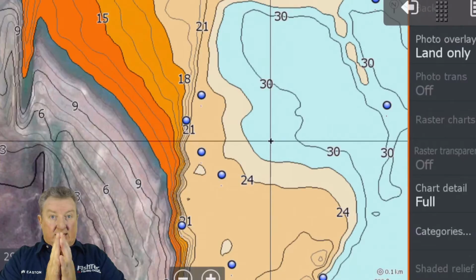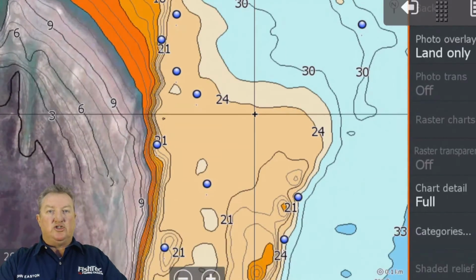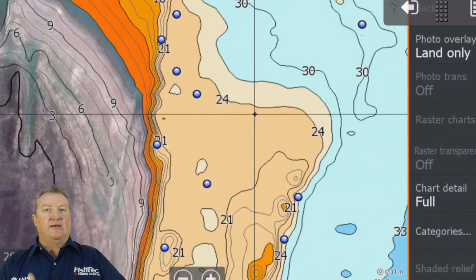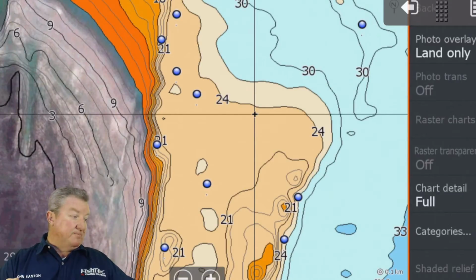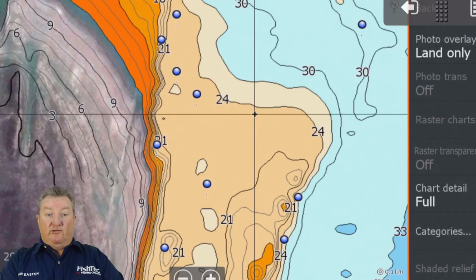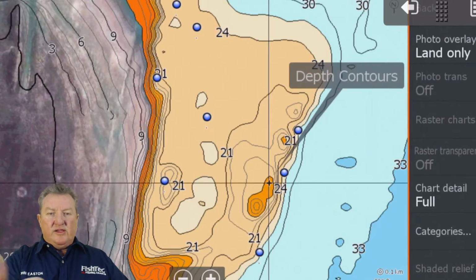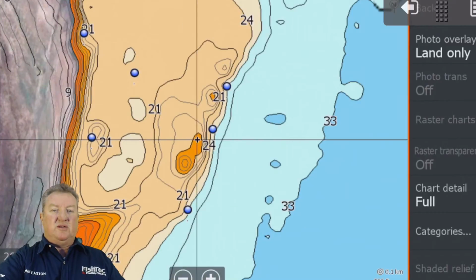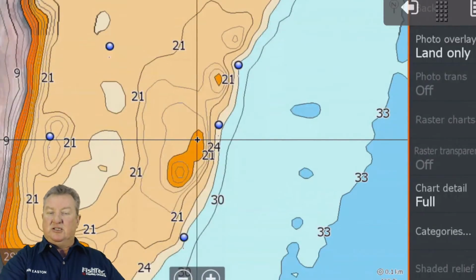Please remember what I'm saying here now. This is important. On the charts, your 21 to 24 foot range is going to be your 9 to 12 foot, if the dam drops by that 12 feet, which it most probably will do. First thing, what are these guys doing out here? Okay, look, from a depth contour perspective, it makes sense. There's deep water there, there's a nice channel there, there's a nice ledge.